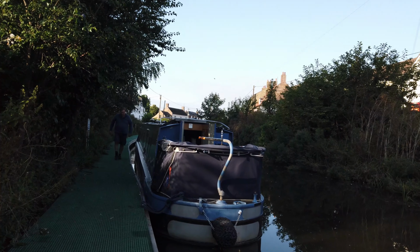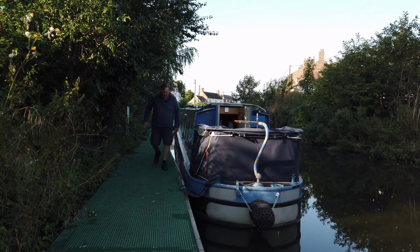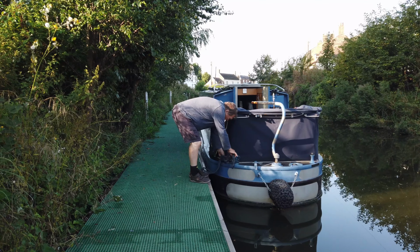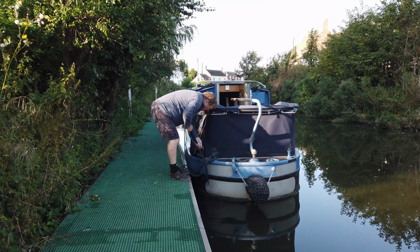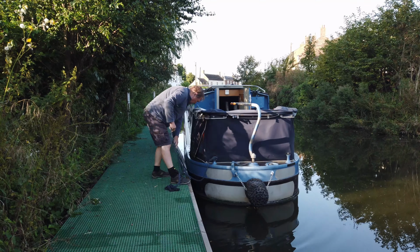Just a short journey today, around about 2 hours roughly, into March, which we're hoping to stop at to pick up a couple of supplies. Pat wants to go out for a meal for his birthday, which is tomorrow. And he's 65. He should be a pensioner, but he's not till next year.